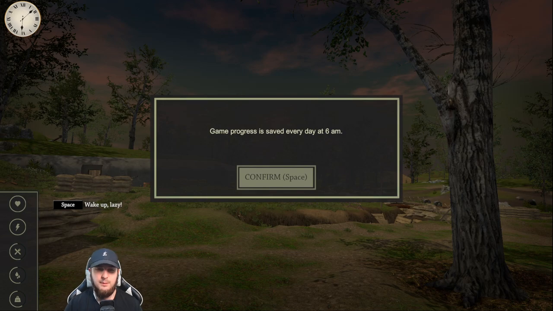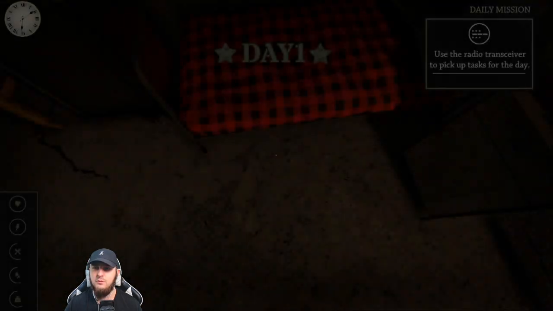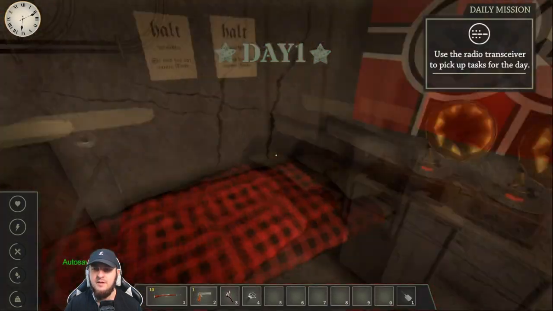Achievement unlocked. Good. Game progress is saved every day at 6 a.m. Awesome. Are we outside? No, use the radio transceiver to pick up tasks for the day.